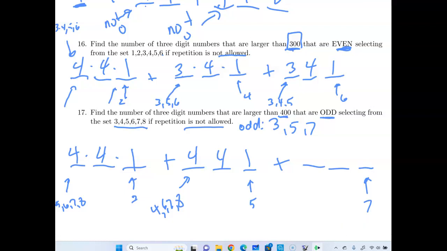And then if I put the 7 here, one way to do that. And then how many choices do I have left for here? So I have 3, 4, 5, or 6. So 3 choices for here. And then I've chosen those 2, and there's 6 total, so I've got 4 in here.